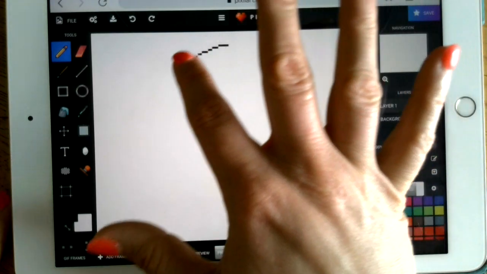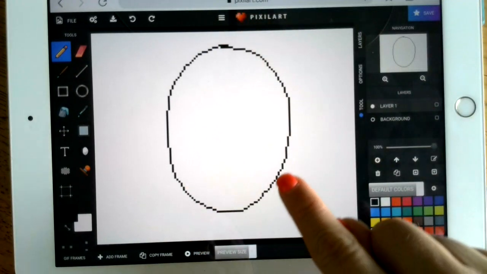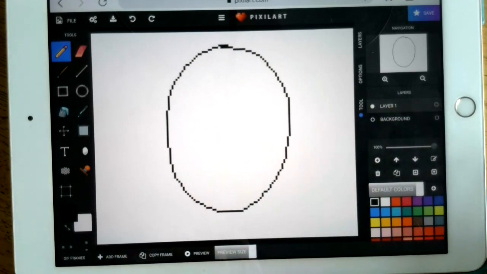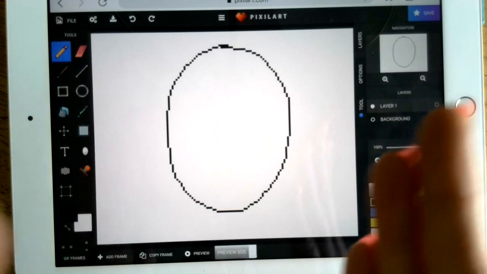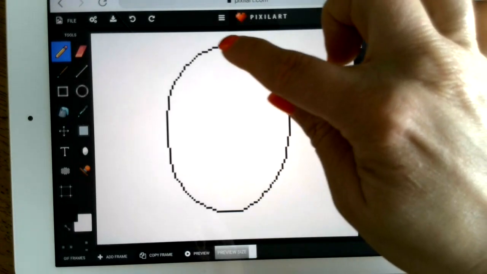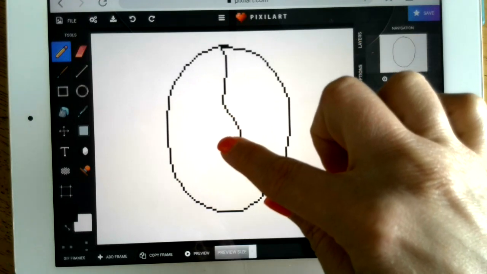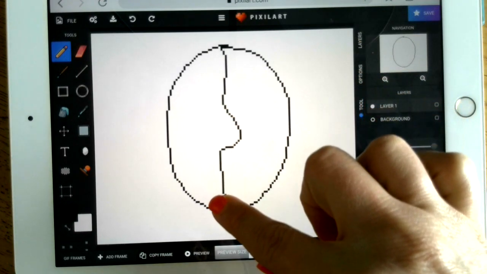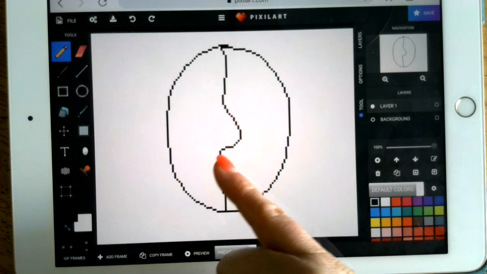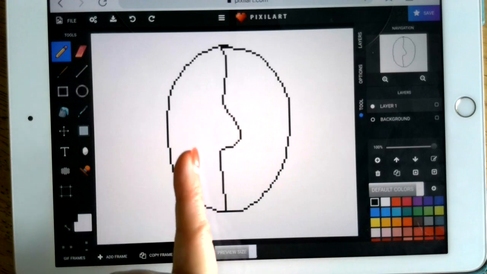So again, I'm just going to start with like an ovally shape for my head. And again, see how it already makes those blocks, those pixels, and that's totally fine. The next part is I'm going to divide the face. So I have the front view of the face and the side view of the face like Pablo would do, when he would make portraits. So I'm going to draw a line down the middle and I'm going to come out a little bit and go back in and then down. And this is the nose. So this will be the front view of the face and this will be the profile.